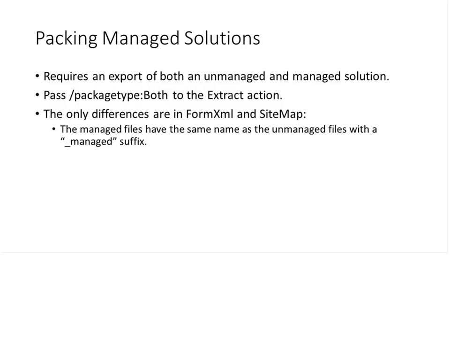That will show you very quickly that for the most part, managed and unmanaged solutions look the same, and the main areas where there are differences are form XML and the sitemap. You'll see that for each of these components, an unmanaged and a managed file will be created from the solution, and they will have the same name, but the managed file will have a _managed suffix added to the component name.